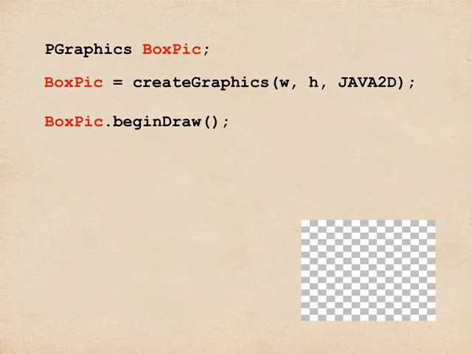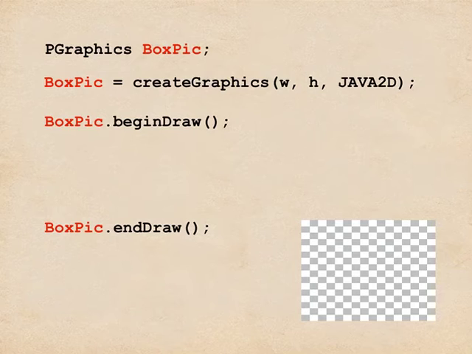This takes no arguments, but it tells Processing, finish the job of getting this thing ready for graphics commands. Of course, when we're all done drawing, we're going to call endDraw, which also takes no arguments. Between these two calls, begin and end, we can send any graphics command to boxpic.